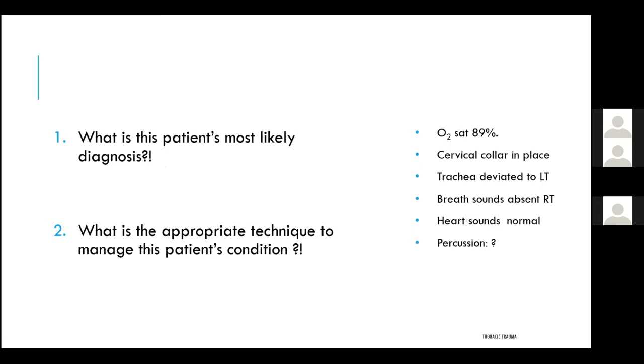What is the appropriate technique to manage this patient's condition? If anyone asks you about the management of a trauma patient, don't forget. Everyone will say, okay, tension pneumothorax, I will go for an immediate decompression. Yes, correct. But you missed a lot. You go for ABC. A, you need an oxygen mask, full oxygenation at 100%. Breathing, circulation, attach a large caliber line, withdraw blood for cross-matching, platelets and FFP to be ready. So that is the management.